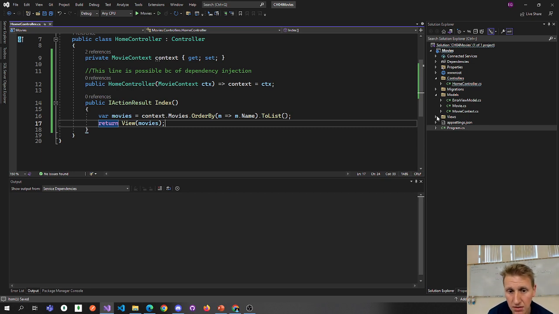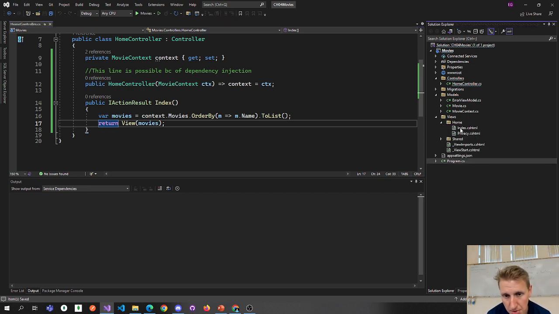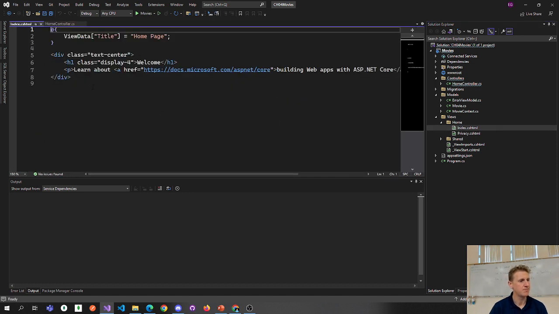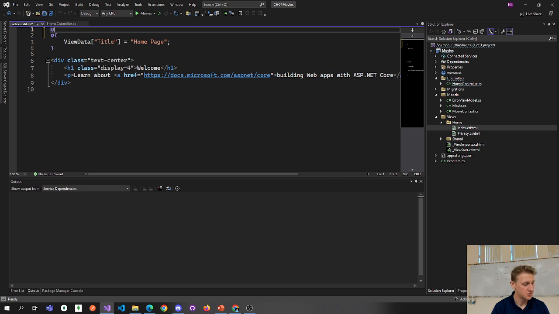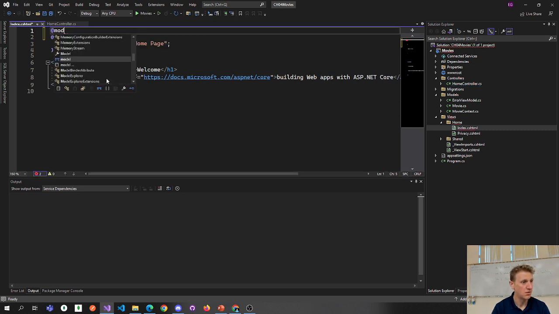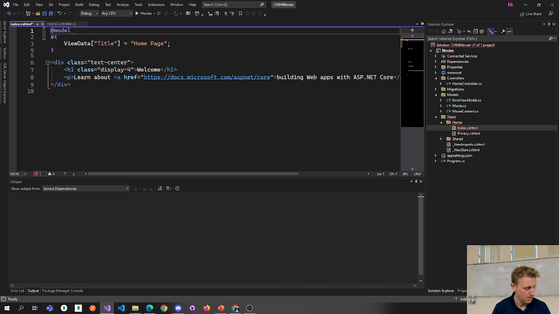Then in Views, Home, we need to start with a strongly typed model, lowercase model, which is going to receive a list of Movie.